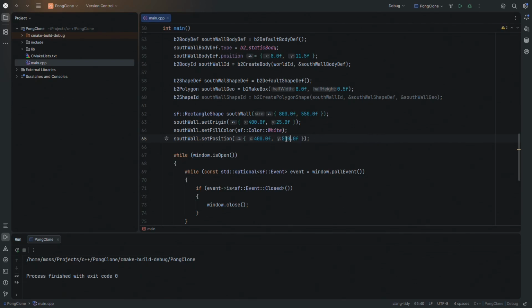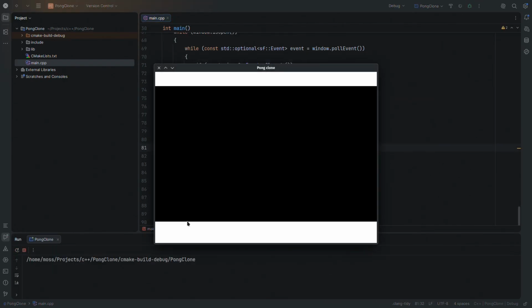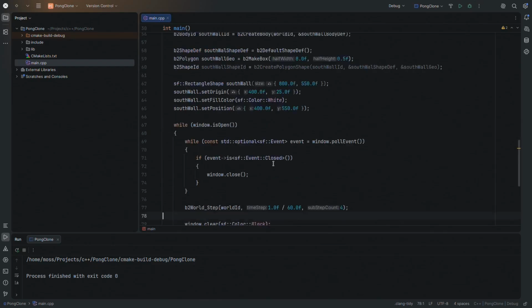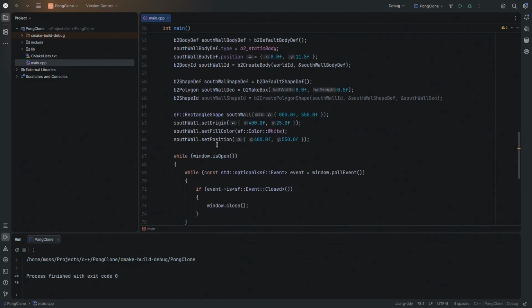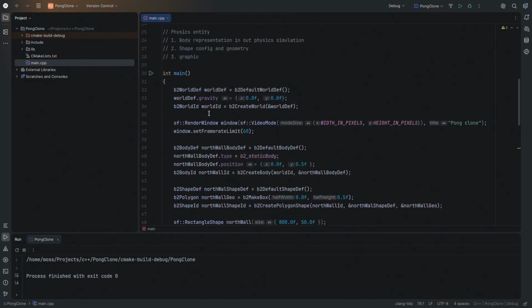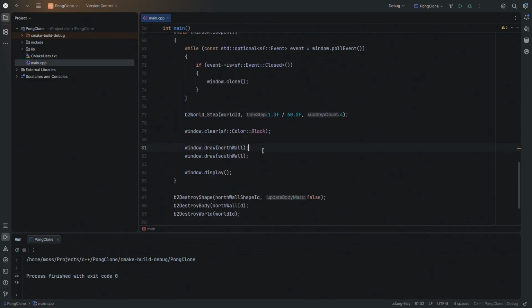We'll place this at 550. Last thing I need to do with this is to actually draw the south wall. So I run this, and it'll show up down here. Looks a little weird, but that's fine. So there we go. Up next, we'll make our ball and set it up with some impulse to see that the physics simulation works with our walls. So let's take a look at that.